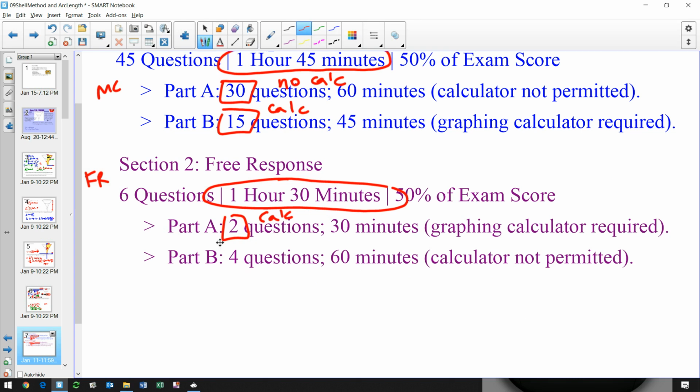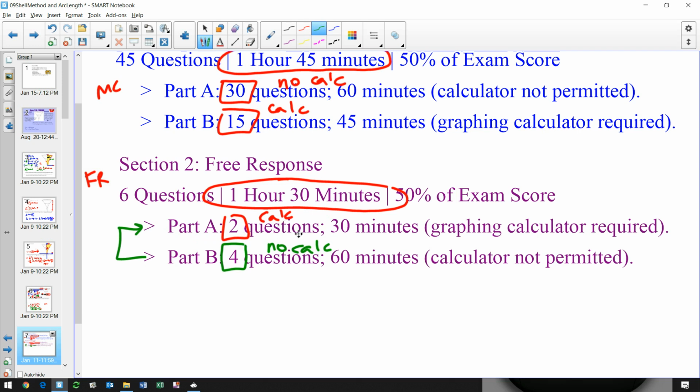Okay, and you'll get 2 free response questions that you can use with your calculator because you already have it out. Okay. After those 2 questions are done, you actually won't seal this part. What will happen is that you'll get 4 more questions, and you cannot use a calculator. You'll put your calculator away, but guess what? You can go back to this part without a calculator. Okay, so that's only on the free response, not the multiple choice. But very similar to your test here, right? You can go back to it, you just won't have a calculator to go back to it with.